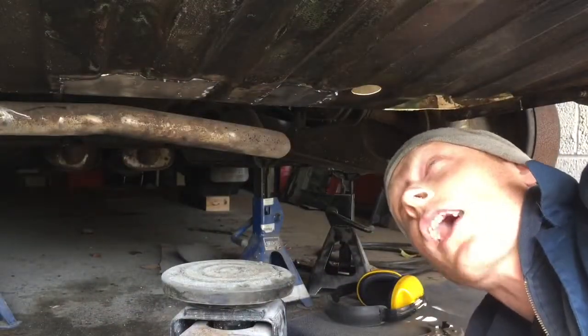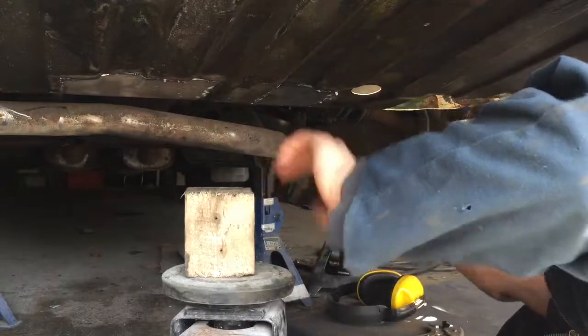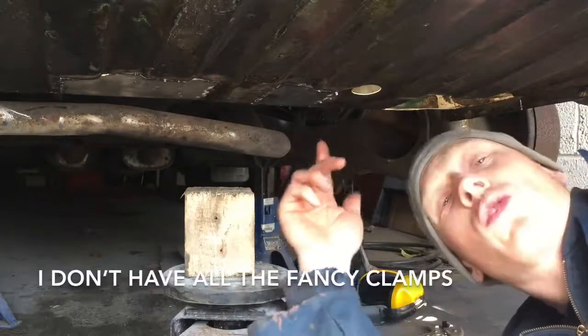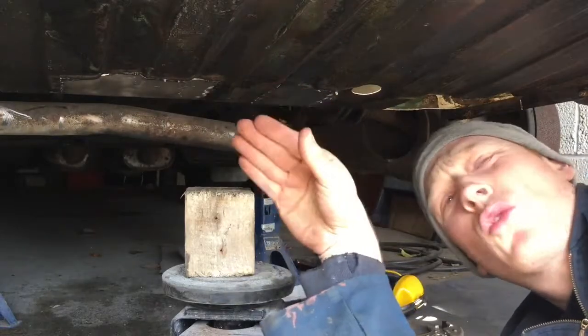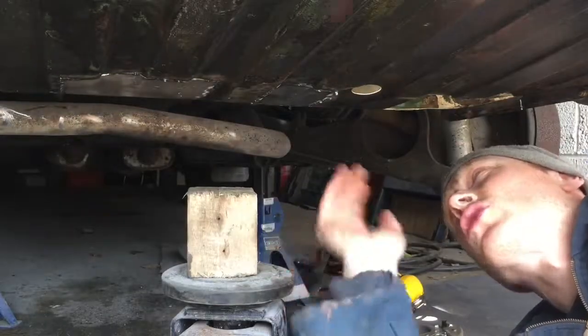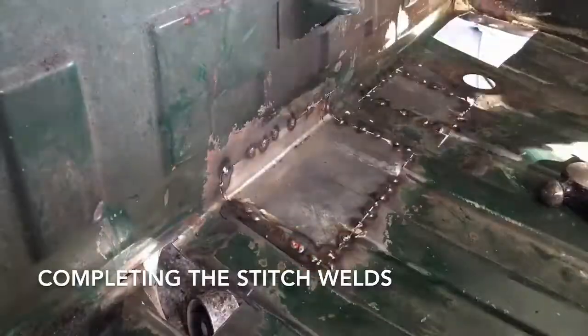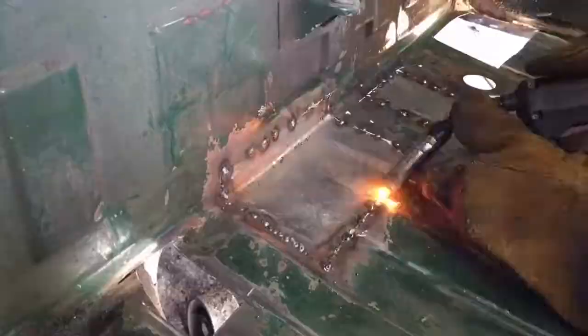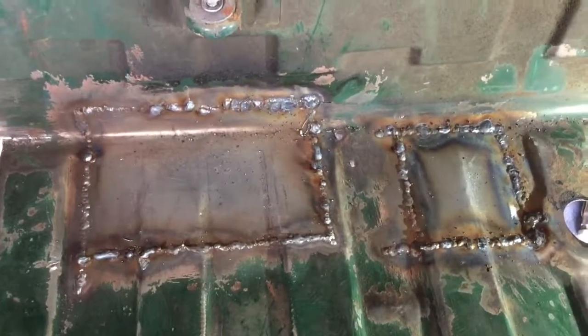That one's tacked in now. There's one thing you haven't been able to see me doing, which is using my trolley jack and a block of wood to make sure I'm pushing all the bits of metal together properly. When you're holding it with magnets on top, corners can fold a little bit, so by using the trolley jack I can push it all together and make sure it's all good. Those pieces are now welded in and it'll take some time grinding them back, from the other side as well.